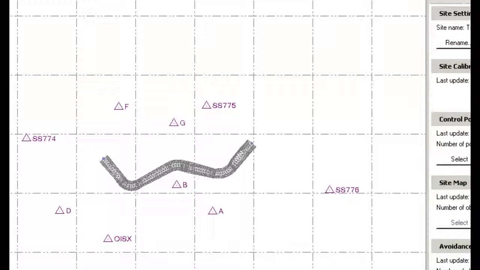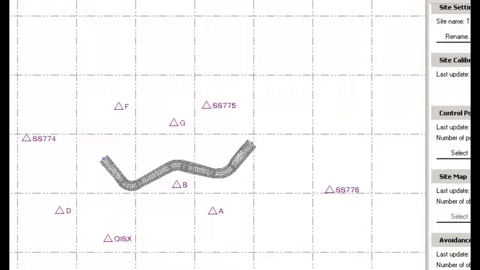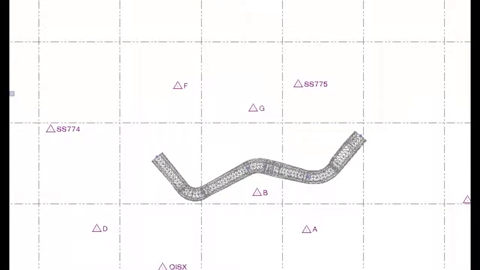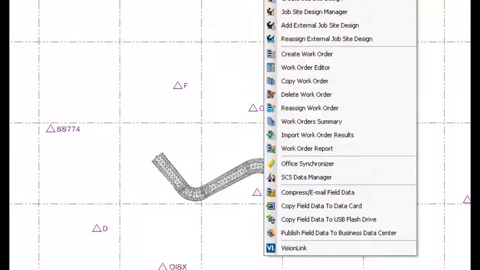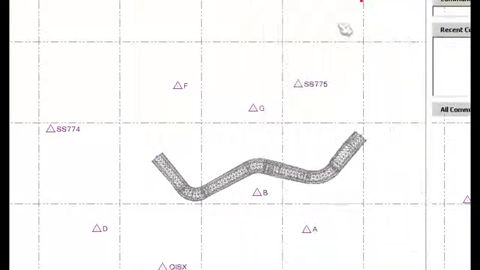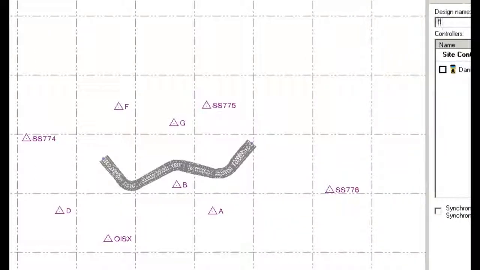I don't have a sitemap, I don't have any avoidance zones today, so I just can close here the job site creation dialog, and in the second step I'm creating a job site design by going into field data, create job site design. Now the job site design is also Trimble Road 2, and I'm again assigning this to my controller.